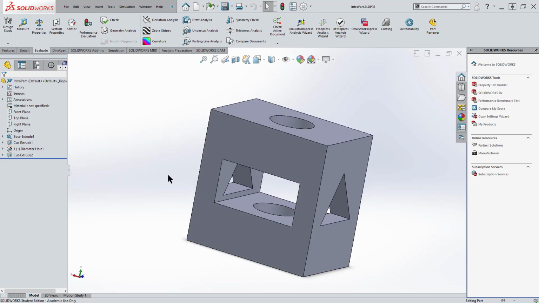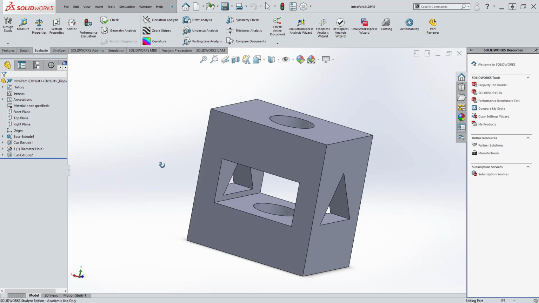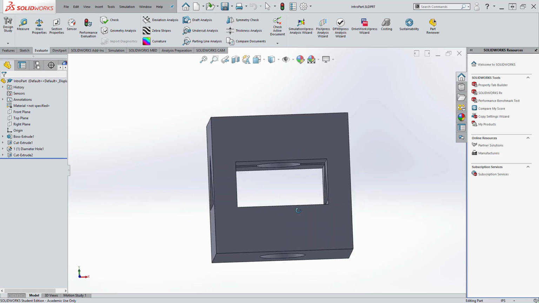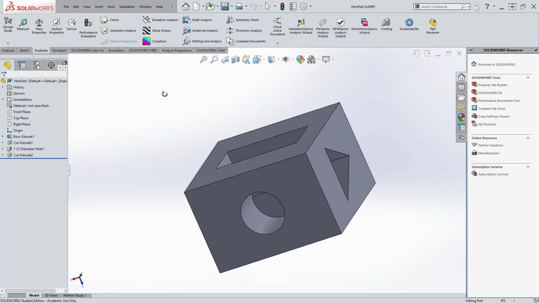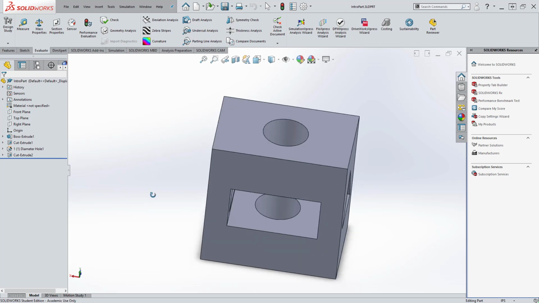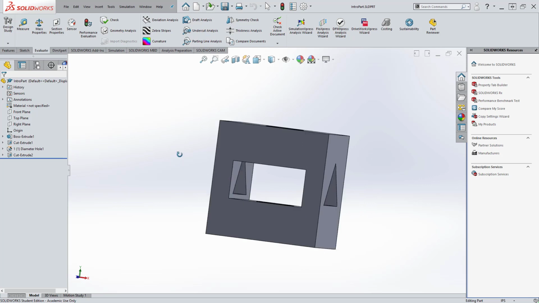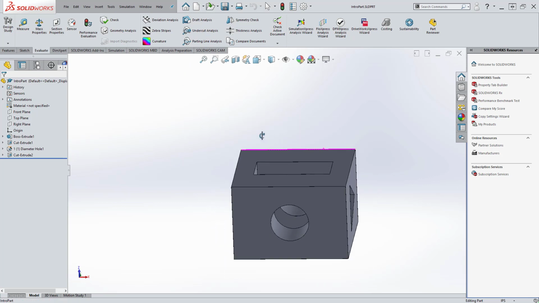Similarly, to rotate the part, simply put your cursor anywhere in the model area and hold the mouse wheel down. You'll see that I get a little rotary icon, and now I can roll the part back and forth. Some people get a little bit lost doing this. It just takes a little bit of practice. If initially you're having a hard time, hold your mouse wheel down and then simply move either up or down or left and right until you get the approximate position where you're looking at the right spot of the part.